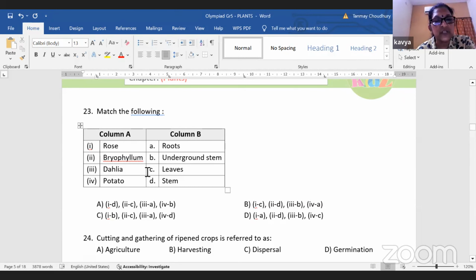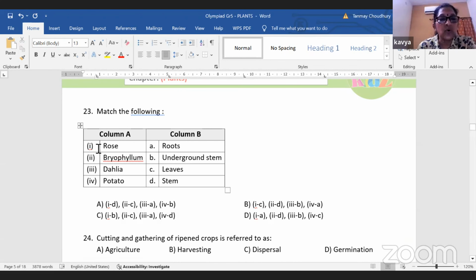Potato is an underground stem. Now, dahlia grows from its roots. Okay. Sometimes dahlia, which grows in winters, you'll get lovely flowers of dahlia in winters. And you'll find that the next year, wherever you have grown it, again some new plants. You have not even sown it, but some new plants have come up. Why? How? Because the roots were already there underground. But as soon as it got proper climate to grow, it started growing.